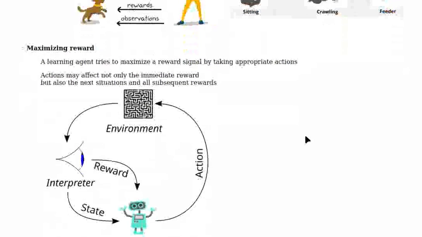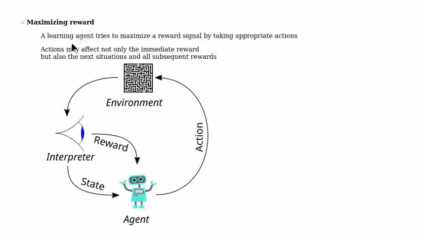A learning agent aims to maximize its reward by taking the most appropriate actions, as illustrated in this diagram. These actions don't just influence the immediate reward, they can also impact future situations and the rewards that follow, shaping the entire course of learning. Because a reinforcement learning, RL, agent isn't guided by manually labeled input data, it must explore its environment, trying out different actions to discover which ones lead to rewards. Through these reward signals, the agent learns to favor actions that have yielded positive outcomes, in order to maximize its overall gain.